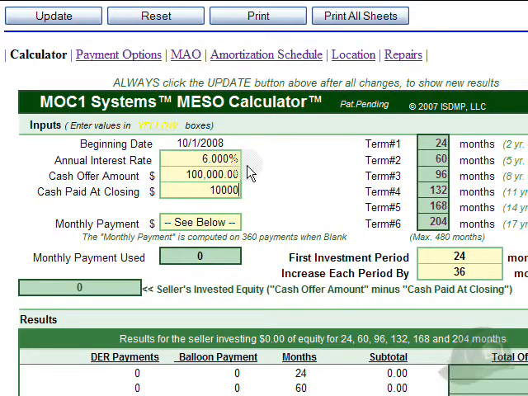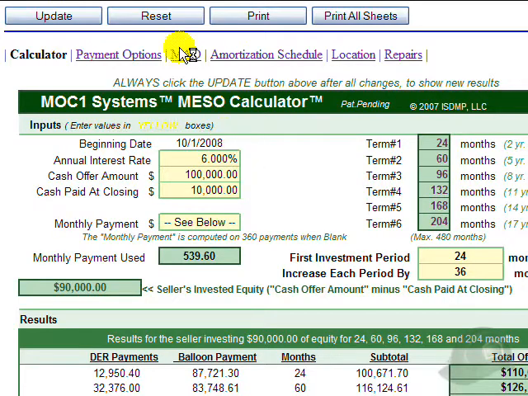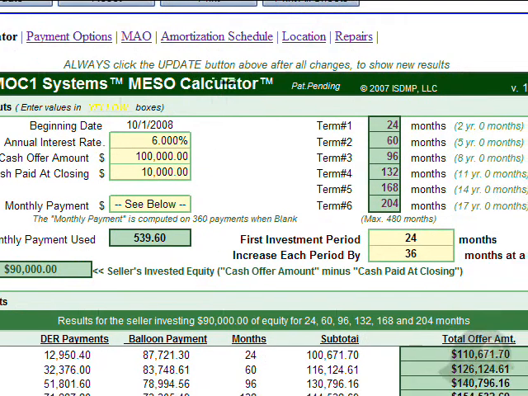We put in 6% here. This would be a good percentage for us as an investor, or even someone who's trying to purchase a home who can't really get good financing at this time. 6% would be really excellent for them. And in the same respect, if the seller was taking that $90,000 and putting it into a savings account, CDs, whatever, 6% is attractive. So we'll hit enter here, and the program will go through its gyrations, and we get our results here.